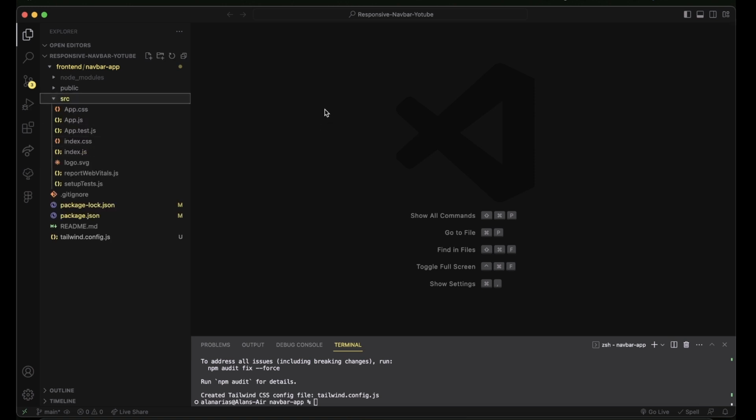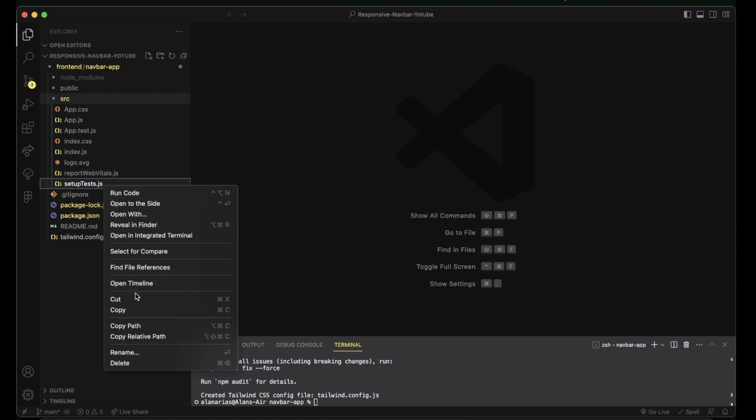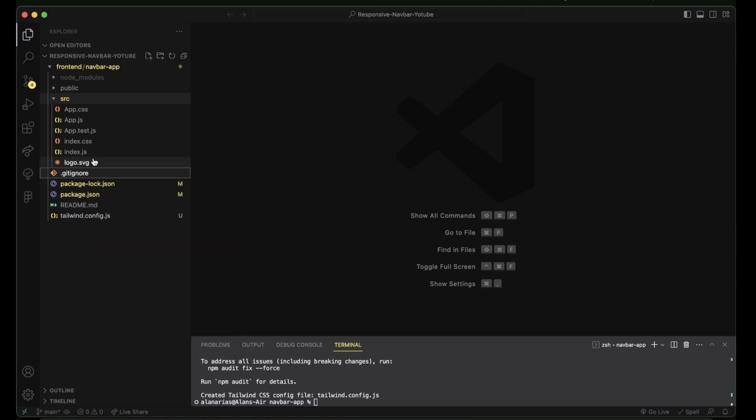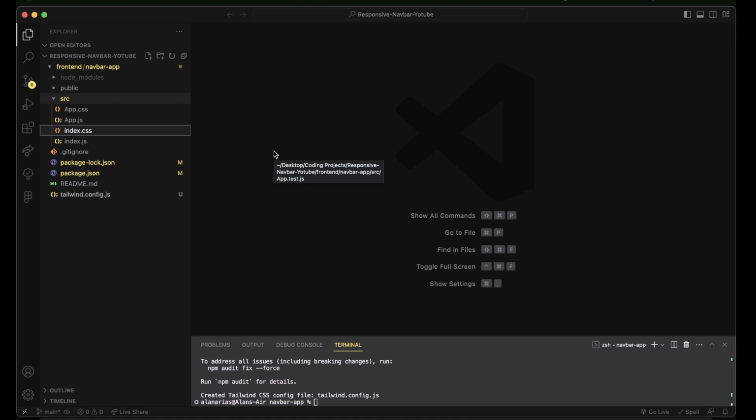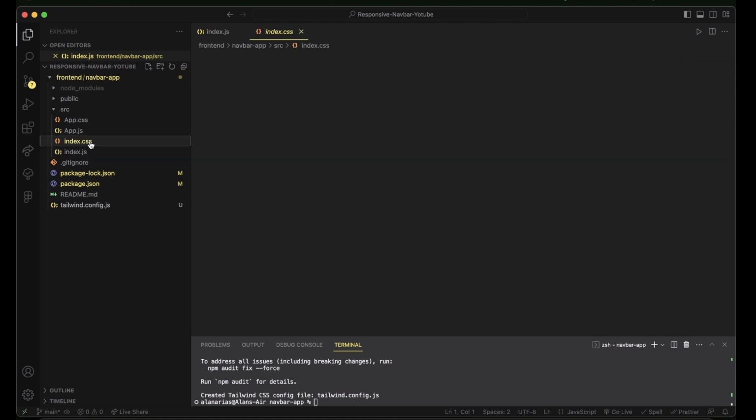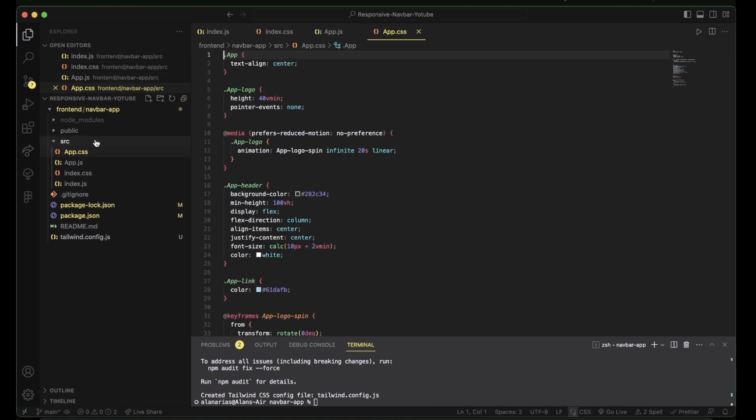But as you can see, React always comes up with all of these files. We can just go ahead and delete the ones that we don't need. So we'll just delete the setup tests, delete the web vitals, delete the logo, and lastly the app.test. Perfect. So now that we deleted those extra files that we're not going to use, we can just go ahead and open all of them. And the way I like to open it is just from bottom up.